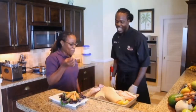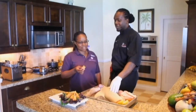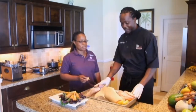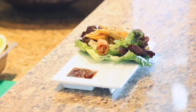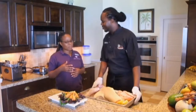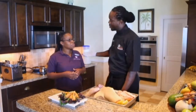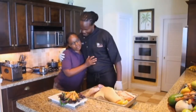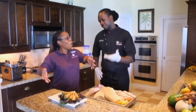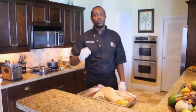What you're eating right now is lemon shark. You're eating a lovely lemon shark spring roll created by none other than Chef Nick on the Crackpot Kitchen Show. After you being wrong and making your pick, I want to thank you from the depths of my heart for appearing on Crackpot Kitchen Cooking Show. I'm delighted to have you. Thank you for having me. And thank you for loving me. Enjoy. Guys, we'll be right back on our next segment.